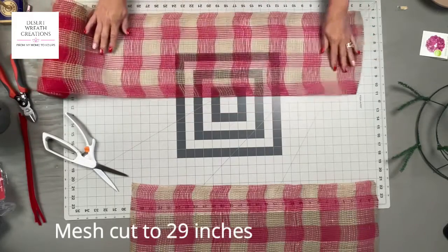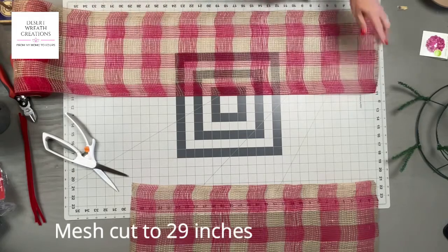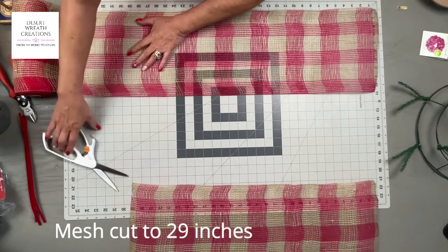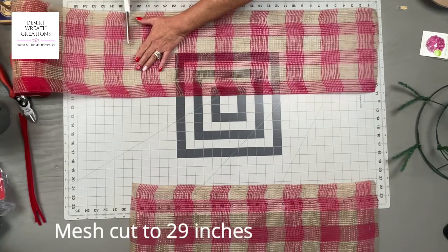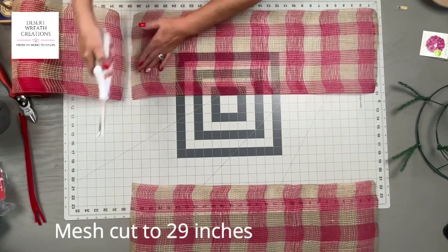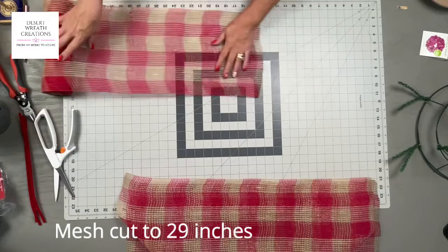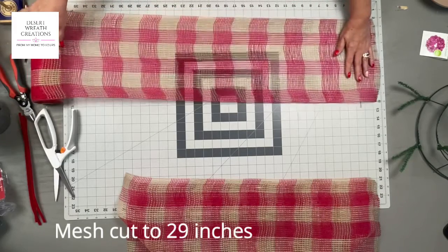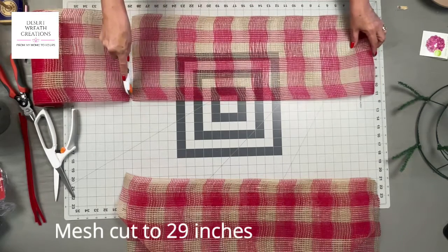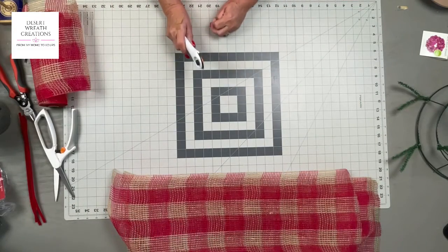So if I didn't have a mat and I had a yardstick, I can still be laying this up against my yardstick right here. I would come down here, put it at the very end of it, come down here to the 29 inch, and I can cut it with a pair of scissors. It's not going to matter. And I'm going to show you a technique that's going to help the fraying of this fabric. So I'm going to go ahead and cut all of our mesh to 29 inches. And then I will come back and we'll start assembling our wreath.